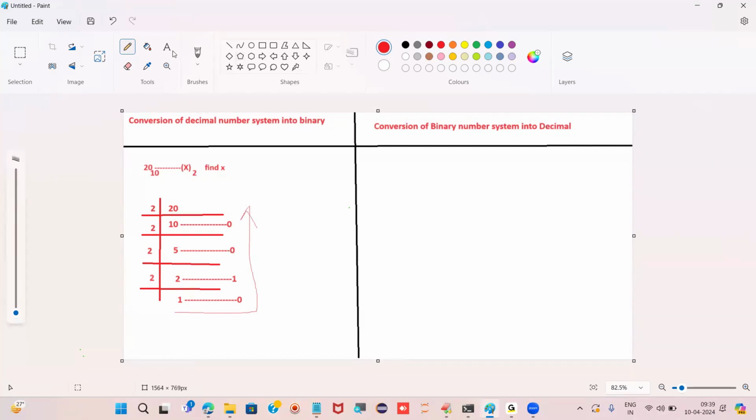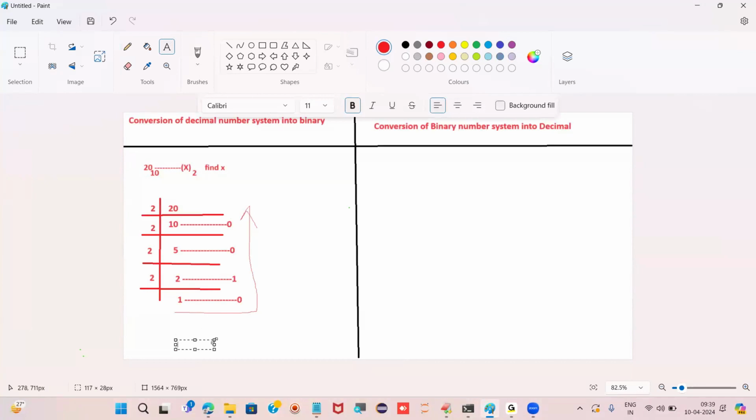Bottom to top way. So if I write, tell me the number. 1 0 1 0 0, right? 1 0 1 0 0.